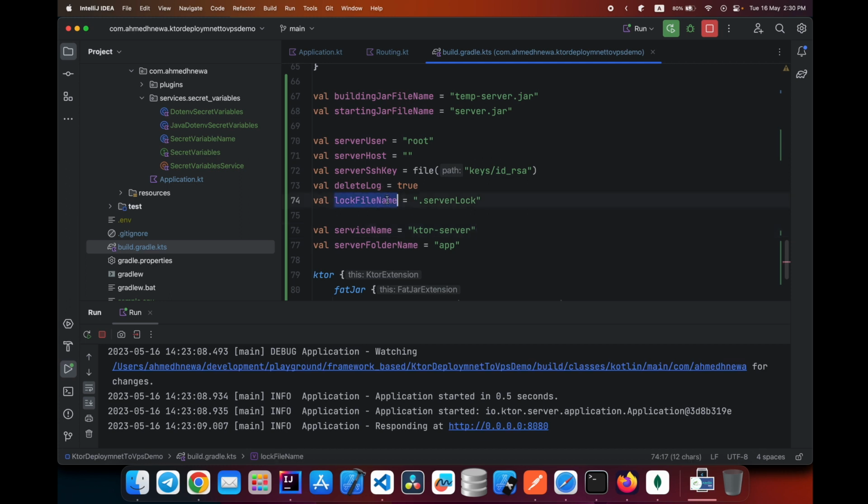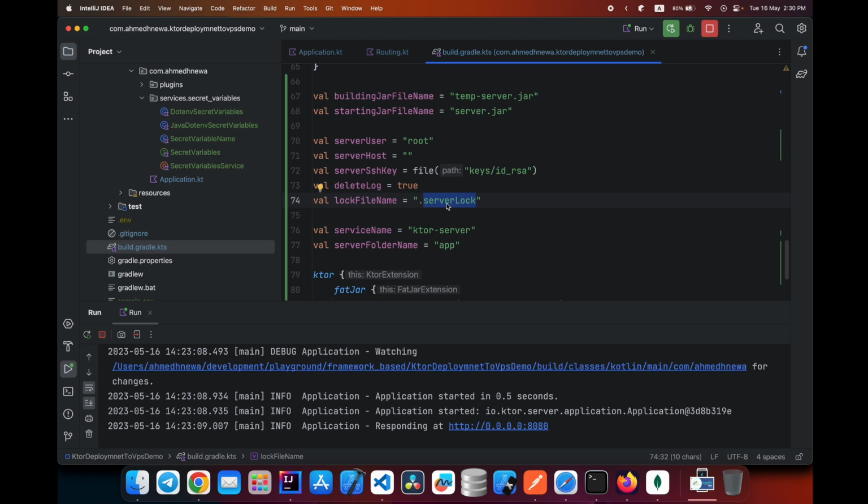Okay, the log file name, what's that? We will create some kind of mechanism, some kind of algorithm, that will add a middleware on each request, and it will check if the server log exists.